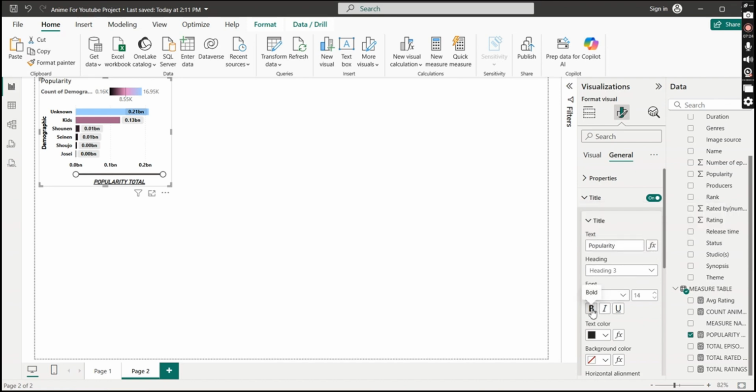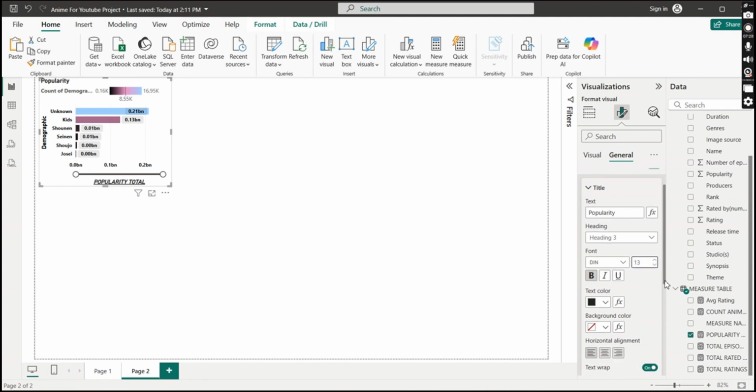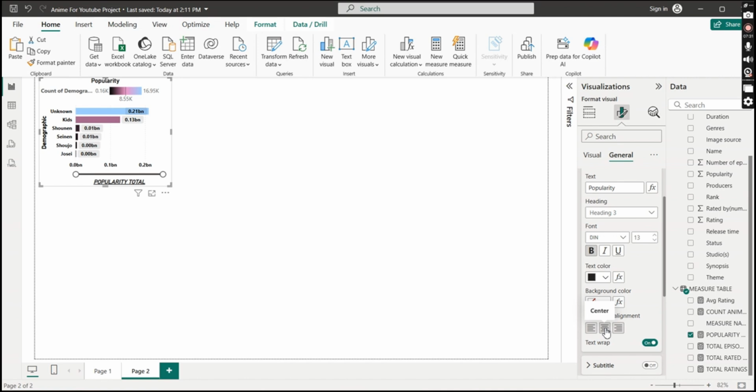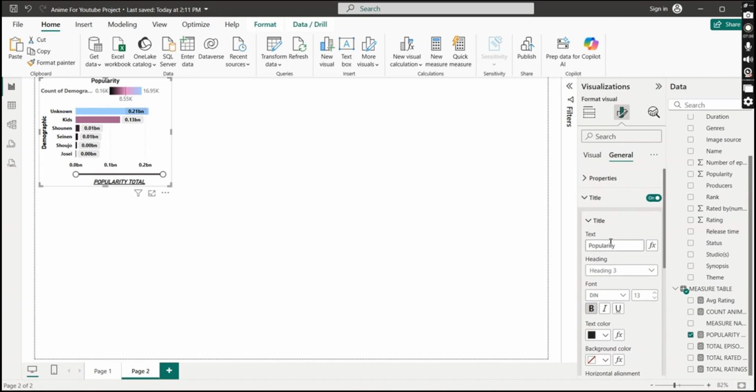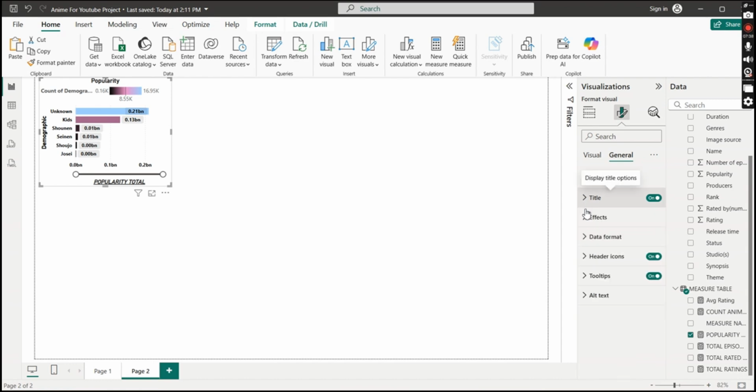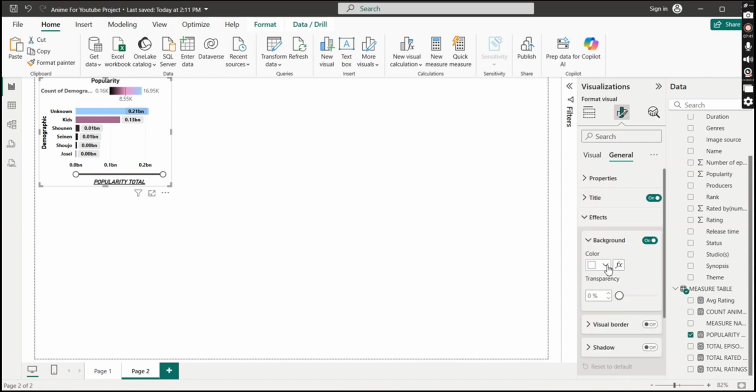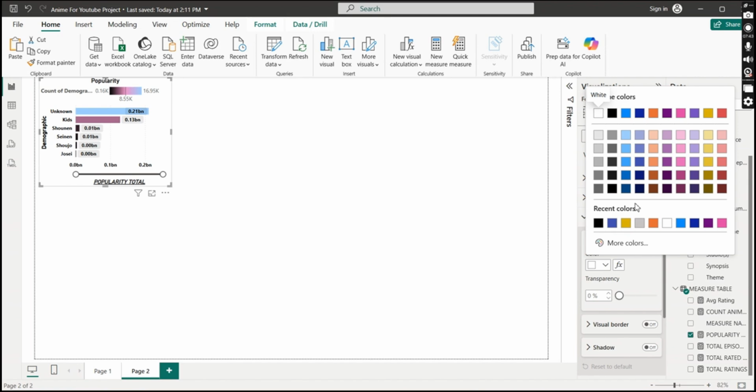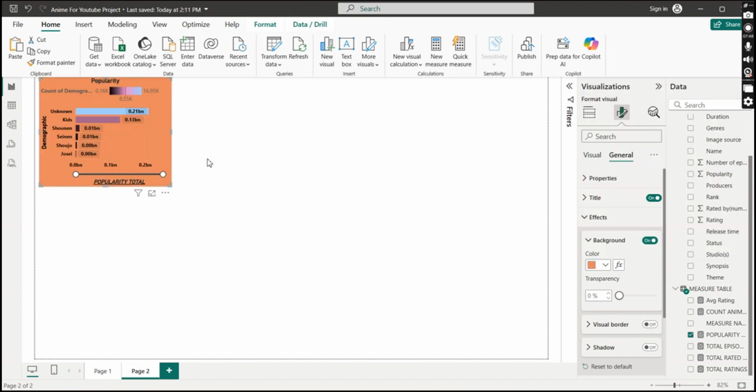Then what I can also do is I can just format it, all right? So again, the formatting, done. So I want to put it in the middle. So I'm going to put it in the middle. So alignment, I'm going to put it in the middle, all right? And then I think I'm okay with that. So I'm going to leave it. Then the effect, I like to change the background color. I don't want it as white. I want it as maybe a little bit of this, so I'm changing the whole background.